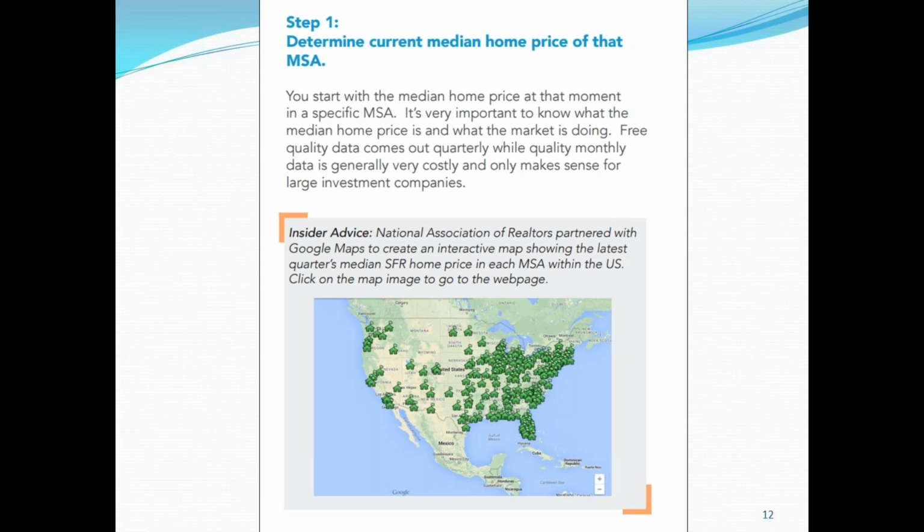So if the median home price is $275,000 in our country, that means that there's locations that have lower than $275,000. So this exercise, taking 15, 20 minutes on this website, will blow your mind just to see the difference between median home prices all over the country. What it'll tell you is that there's no such thing as the real estate market. I get that question all the time. How is the real estate market? What do you think the real estate market's going to do? And my follow-up question is always, which real estate market? Which one are you talking about? Because LA is different than Orange County, that is different than San Francisco, then is different than Cleveland, Ohio, then is different than Minneapolis, Minnesota. I mean, every market is performing differently.